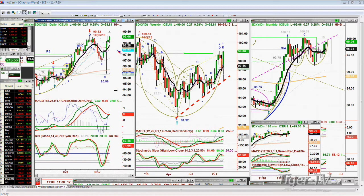I think we've started leg A, and perhaps there's a peak A in the Dow, but I think we're going to go to a B, C, and D at higher levels, even if it gets very choppy. So I hope that's covering some of what we discussed. The next question I had was XLF. What about the BKX index?